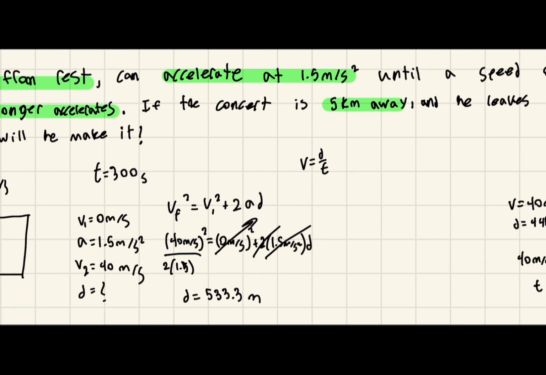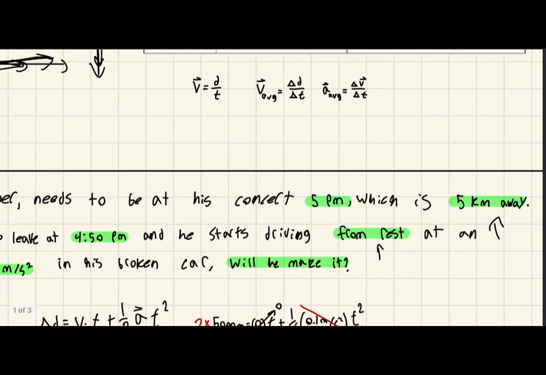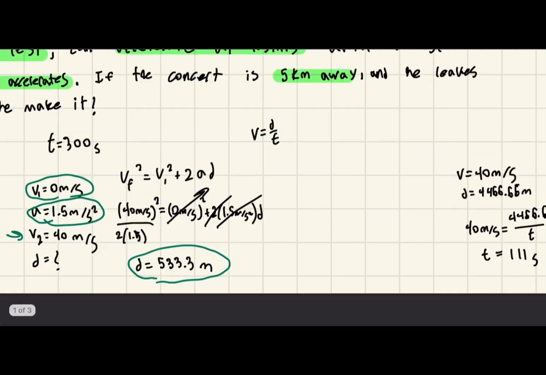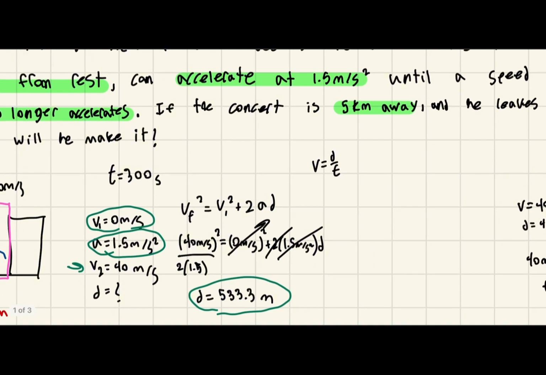So what variables do we have here? We have the distance he's going to travel. We have his initial velocity and his acceleration. We could use this one as well, but we only need 3 to solve for another variable. So our missing variable is going to be v2. Let's go ahead and find that equation. So again, it's going to be this one. So delta d is going to equal v1t plus 1/2 at squared.